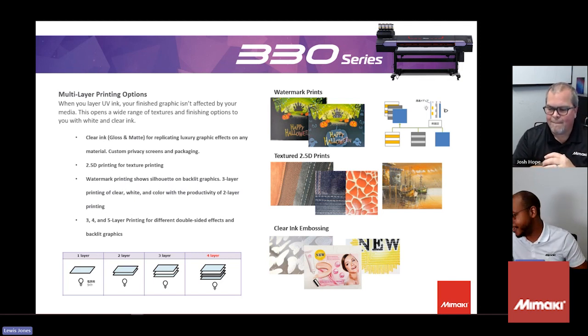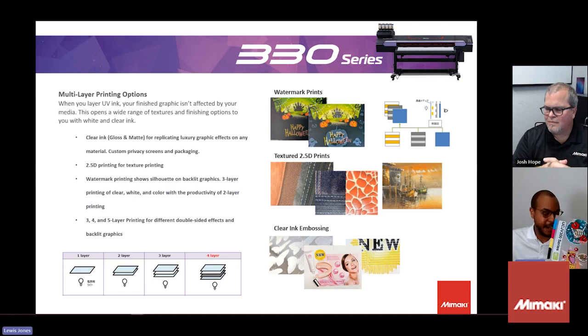That is available on the UCJV 330. I think we're showing different applications of the layered printing at the show. This is one of the applications that we had, showing off the different kinds of layers that you could do, right? We'll go into the spiel if I can remember all the things that I was talking about during the show. Talk about it here.